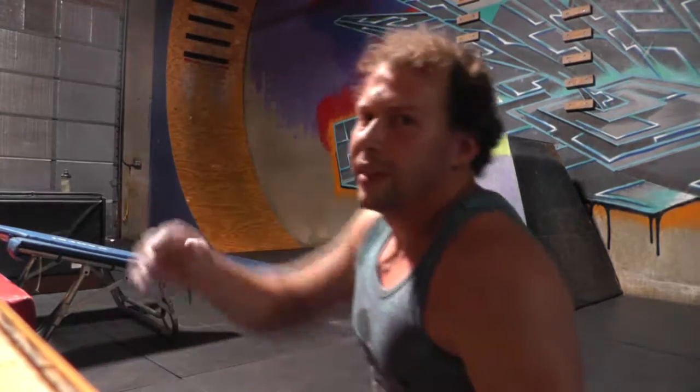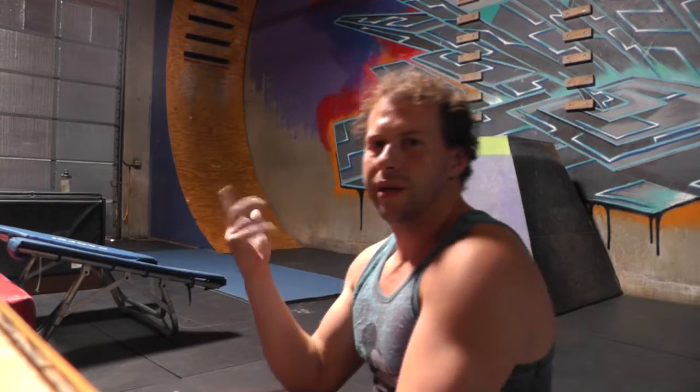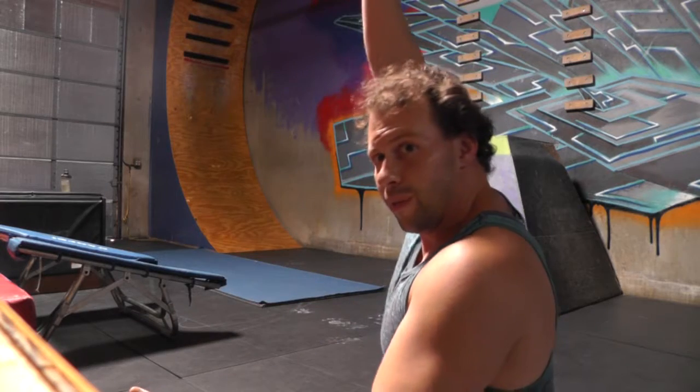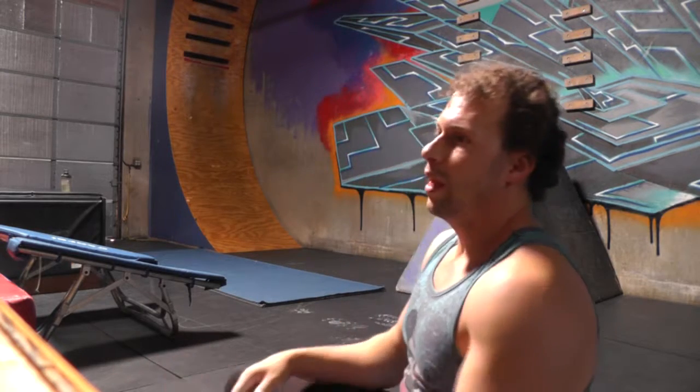Sometimes it doesn't go as you planned. I'm also experimenting with a closer hand position to make it easier to shift from one side to the other. Because of that, it limits the range overhead that I can do, and I'm working on that, trying to build more range overhead. But, you know, it is what it is, right? So I've got to work with it.